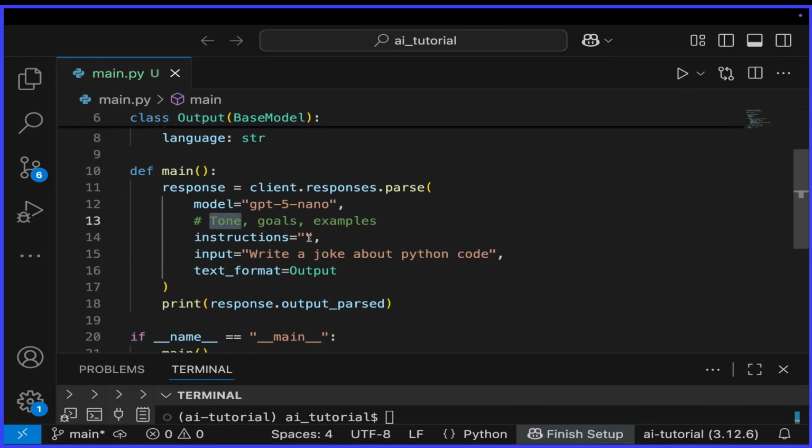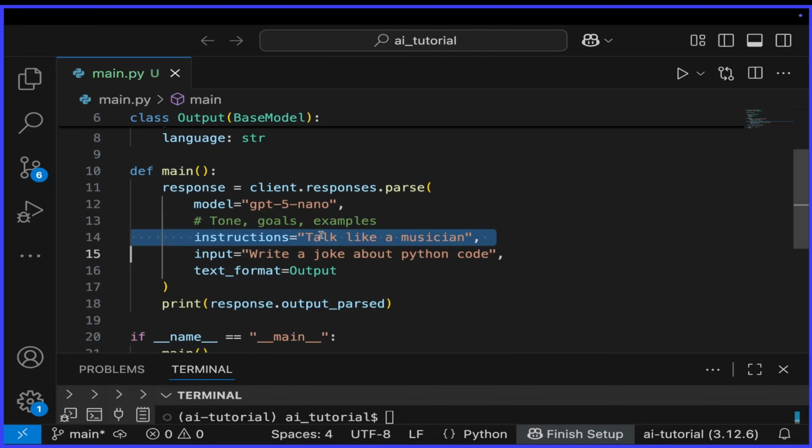So for example, right here, I can say probably talk like a lawyer, or talk like a musician. Let me use talk like a musician, and then I will leave this here. So ideally, this input must adhere to the instructions.